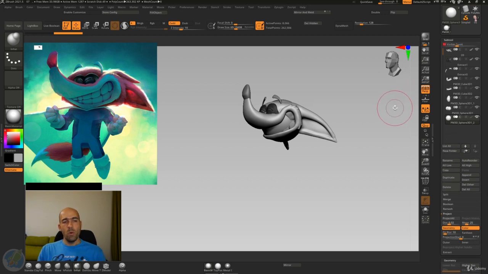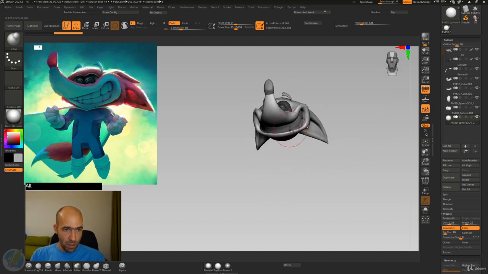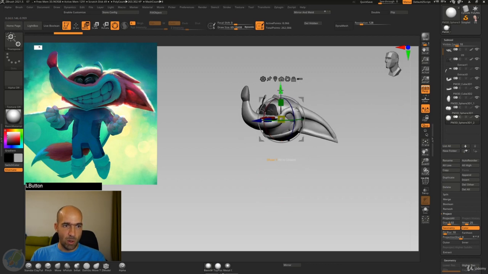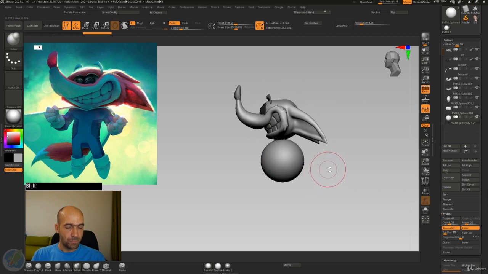We will have a lot more subtools than that. We'll have one for the body, we'll have one for the boots, we'll have one for the gloves, we'll have one for the tail, one for the cape. That will be it. So 1, 2, 3, 4, 5 more probably. I'm not sure if we will have even more than that. But for the body, we select the sphere, press X to have symmetry, put it down, and start modifying it.